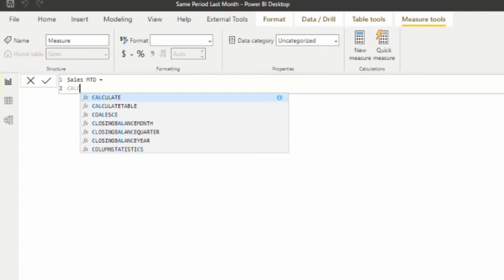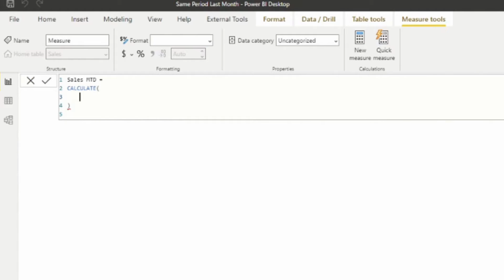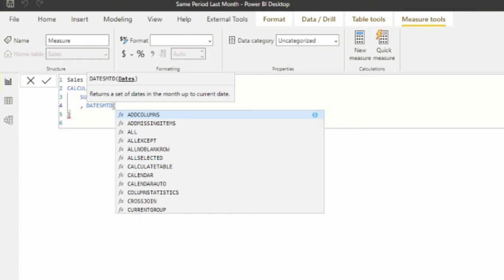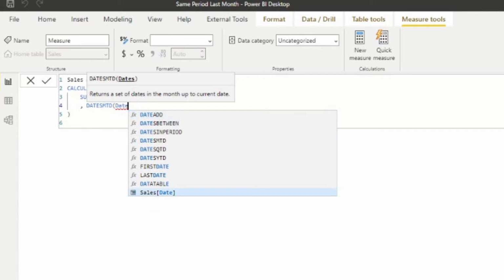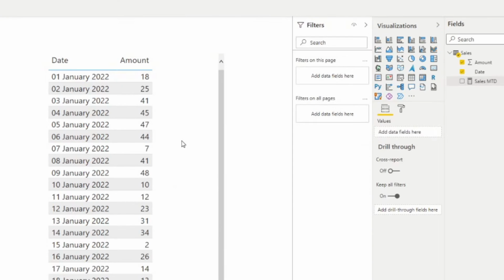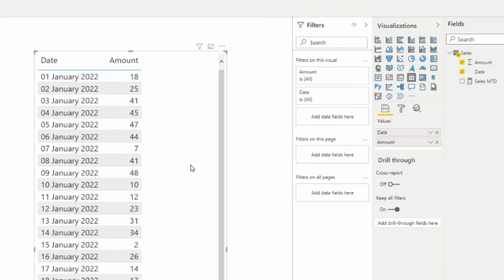We're going to use a CALCULATE here so that we can add a filter context to this calculation, which is we just want to sum the amount value, and we want to use something called DATESMTD. I'm going to feed this one with the date column, and we're going to add it in this table here so you can see what it does.